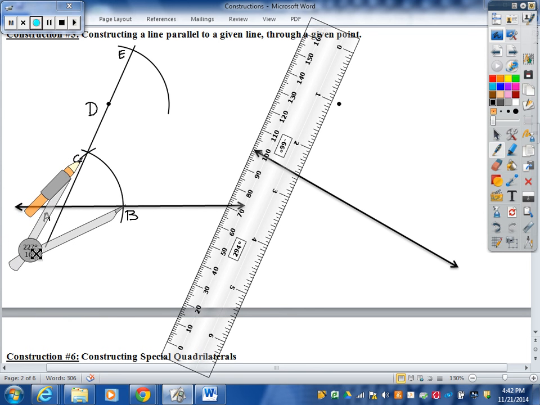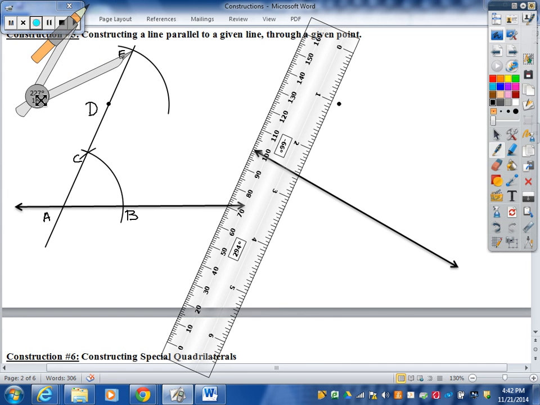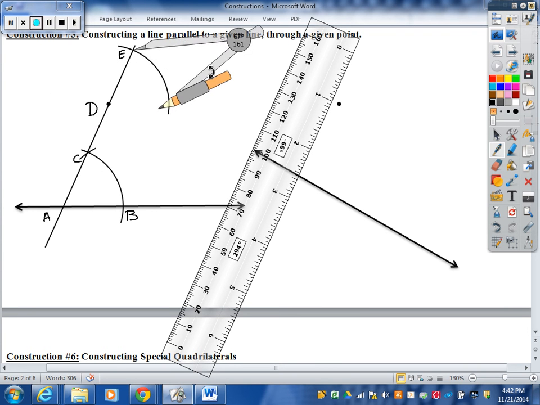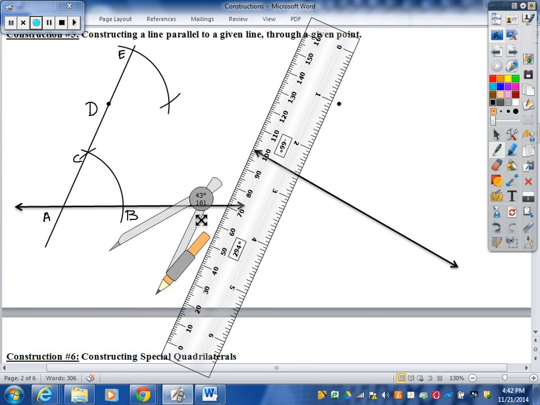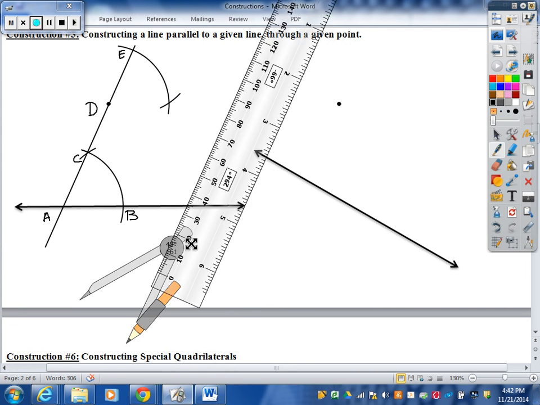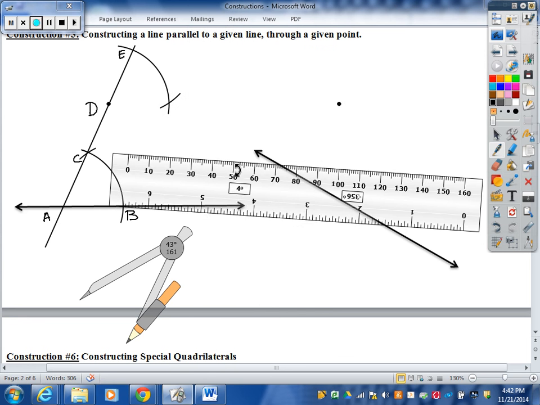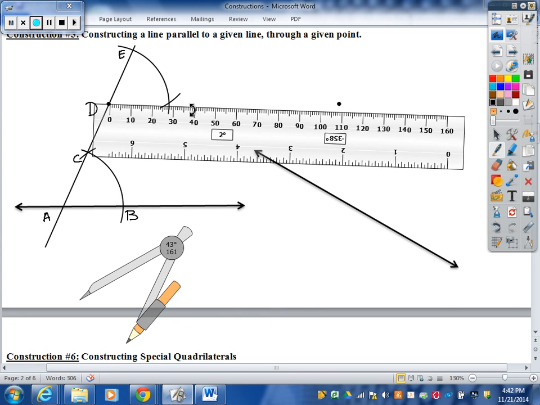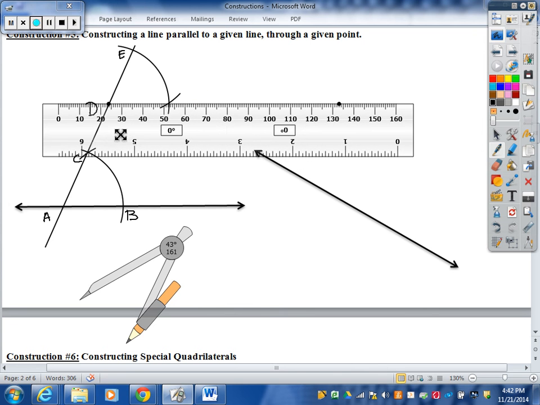Again, that's an arc, that's a part that I would actually be grading if I was grading your construction. And I will be collecting this homework when you get back to school. So I'm going to come over here and make that same arc. Bam. Yes. All right. Now, as I finish this up, I'm going to go up to this point D and connect that to these intersecting arcs.